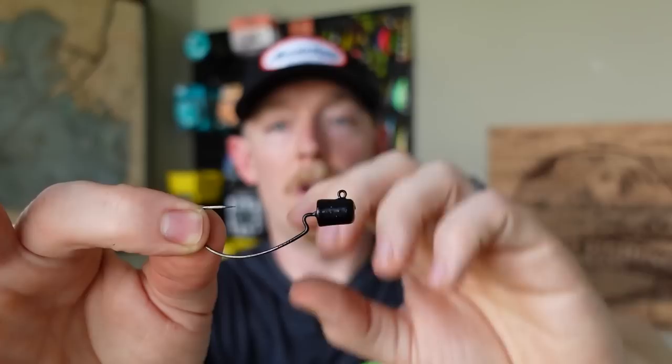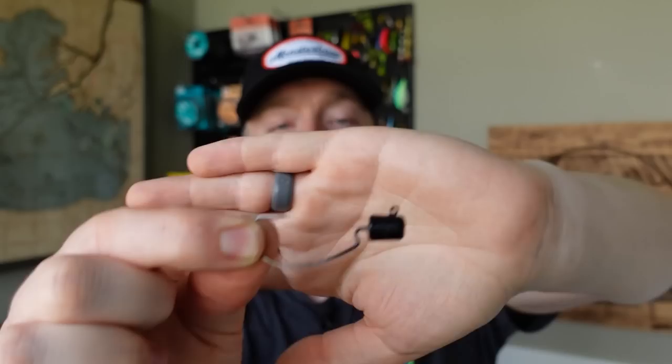I think that's really gonna help with some of the plastics that I use, where I can get the weight of the quarter ounce without the bigness, where it's bigger than maybe the whole entire plastic. It also has that longer shank, which I think is really gonna help me out a lot. So I'm excited to try these out. So far the welds look good, paint looks good, I'm excited to try them.